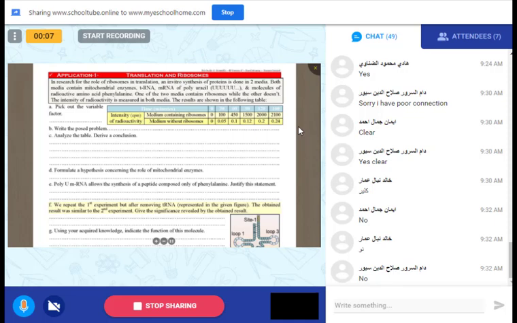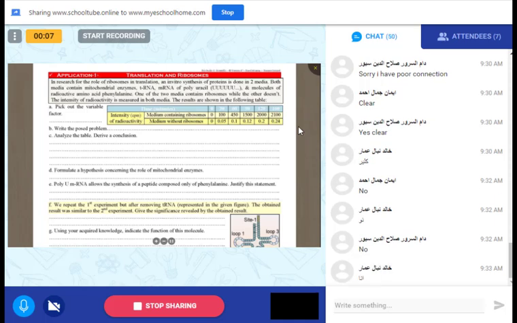Who wants to read? Khalid, go ahead. Research for the role of ribosomes in translation and in vitro synthesis of proteins is done in 2 media.